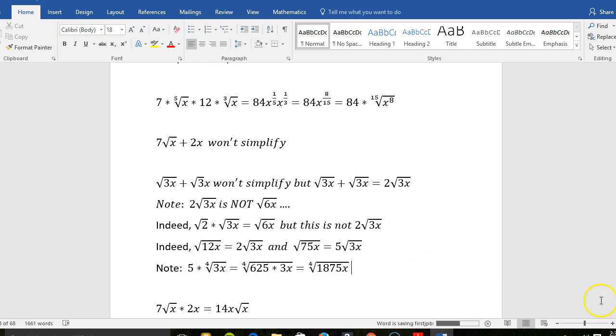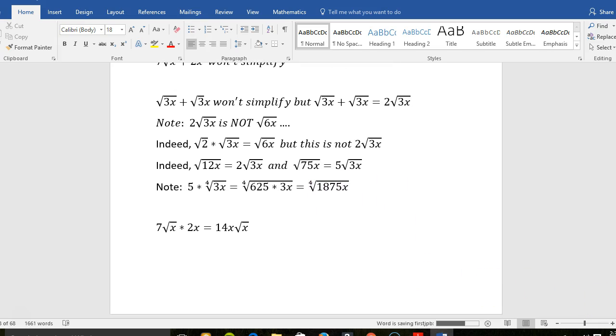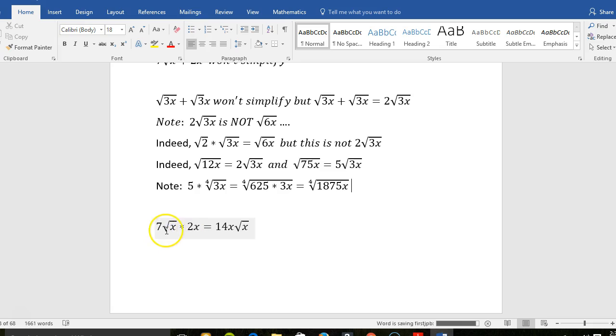So let's move on. Now, remember a minute ago we could not add these. It was non-simplified. Well, we can add them, but you can't simplify it. I mean, it's a legitimate, like 7 radical x plus 2x. It's not that it's an invalid process. You just can't write it in simpler form, okay? But now if we multiply it, we can write it in simpler form. So 7 radical x times 2x, you just multiply the 7 and the 2 and get the 14, and just stick the x on, and just stick the radical x on.